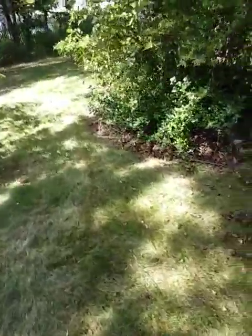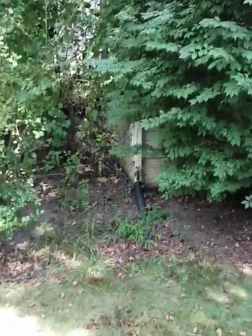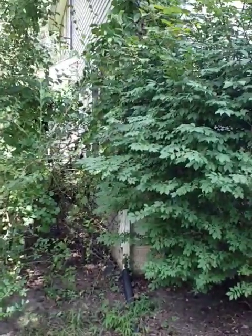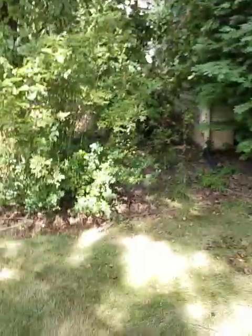Again, just use your best judgment. Just do what you think looks good. Turn stuff back. Actually, I just noticed this, but that's growing along the house, so if you can possibly try to pull that off, but don't go bonkers with it.